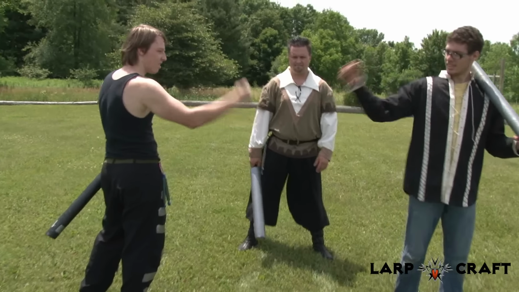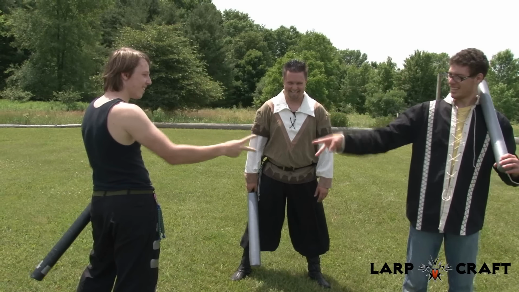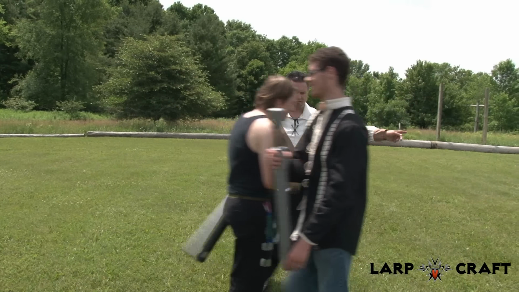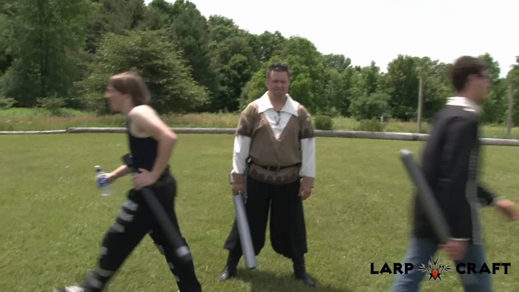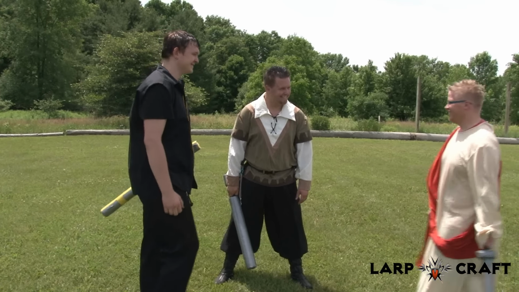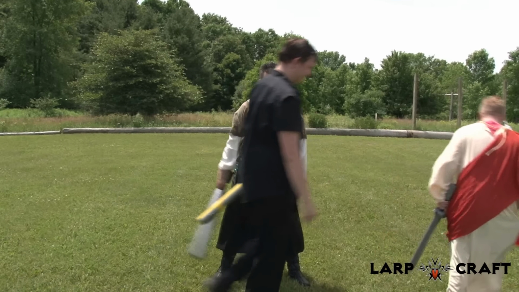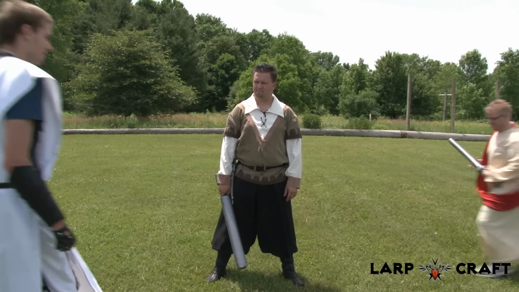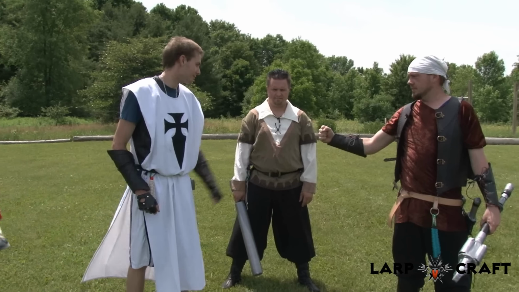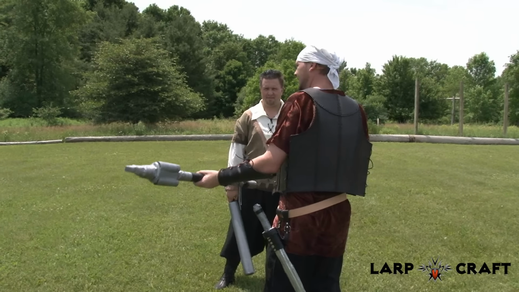Rock, paper, scissors. Winner goes first. Just split them up. You can't keep going in the same order. Lose, win. Win, okay. That was epic. Epic rock, paper, scissors. Who has blood on their face? Lose, win. Losers over here, winners over here. Paper beats rock.